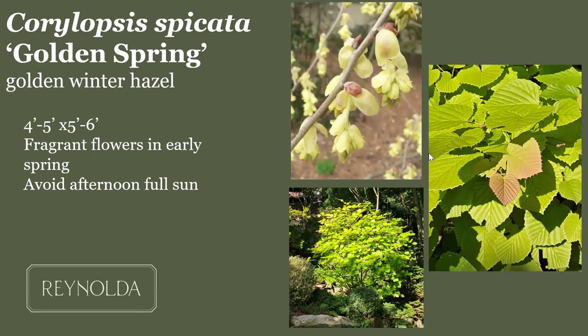Now, this is a plant I fell in love with, this genus, the winter hazels, Corylopsis. I always love trying to push our season, let's have spring a little earlier. They'll typically get chains of sulfur yellow flowers. We've got one planted out by the gate, and what's fantastic is that when nothing else is in flower, this is coming into flower. So you get these pendant chains of sulfur yellow flowers.